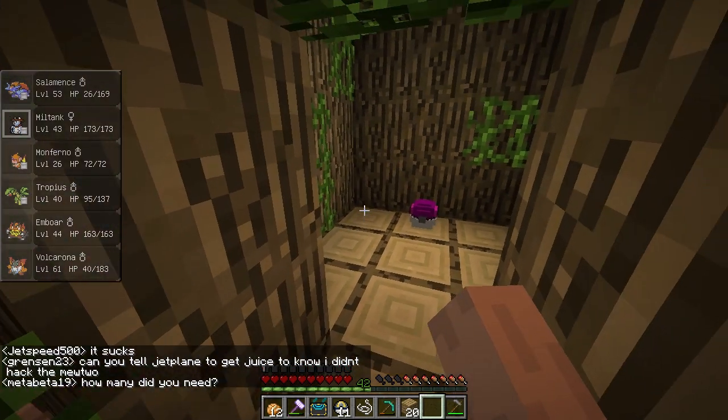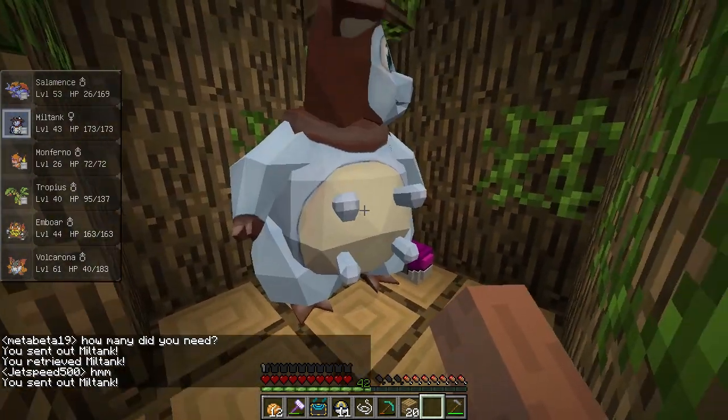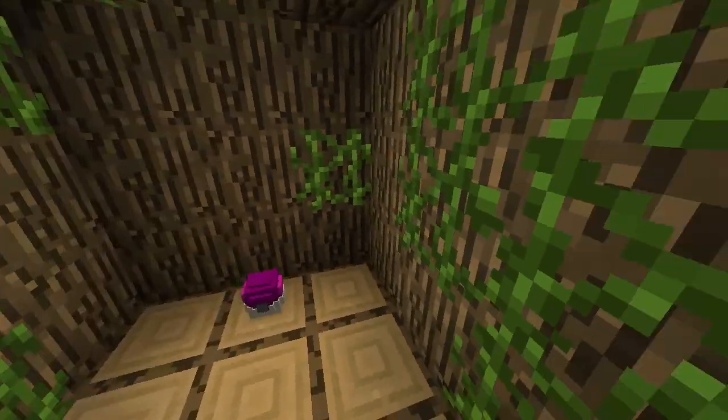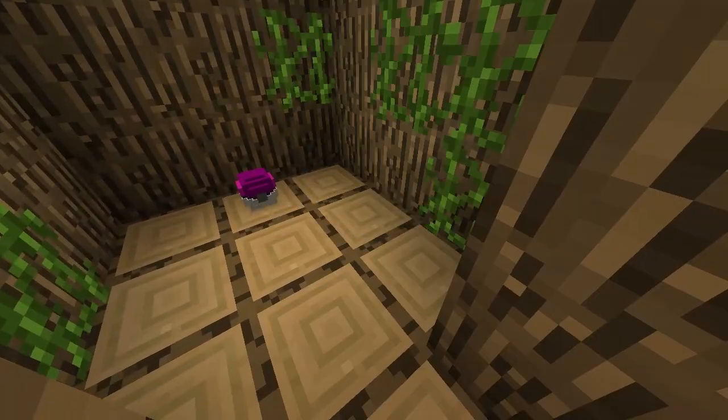You know what's a beautiful screenshot? Oh, okay. Well, you kind of are quite invasive there, Miltank. And that's quite the... No, that's not really that beautiful. Oh, God, Miltank's not even in this shot anymore. And Miltank getting trapped in the wall.